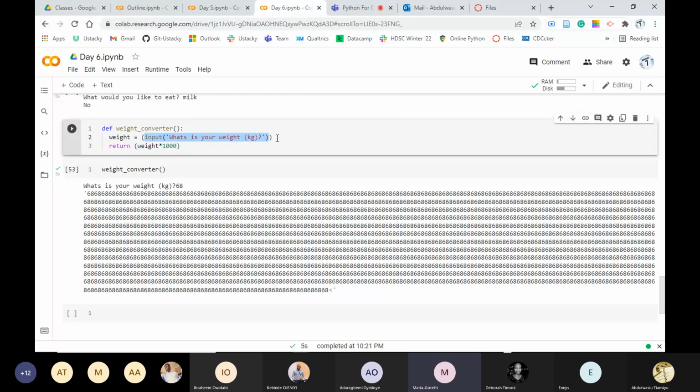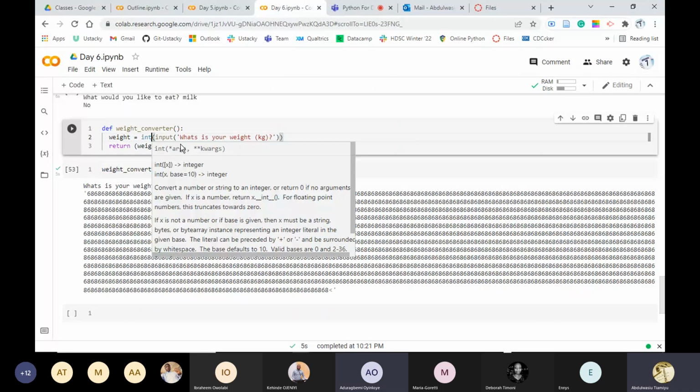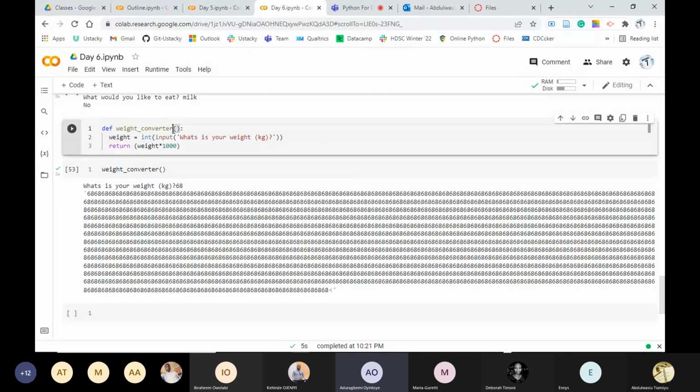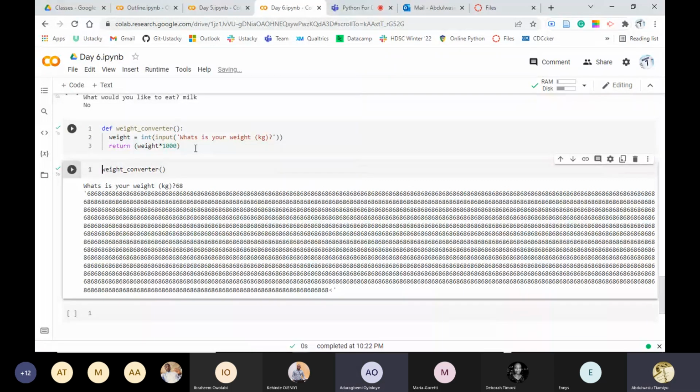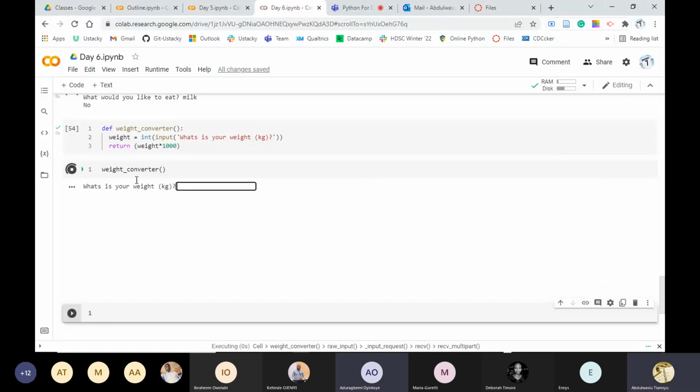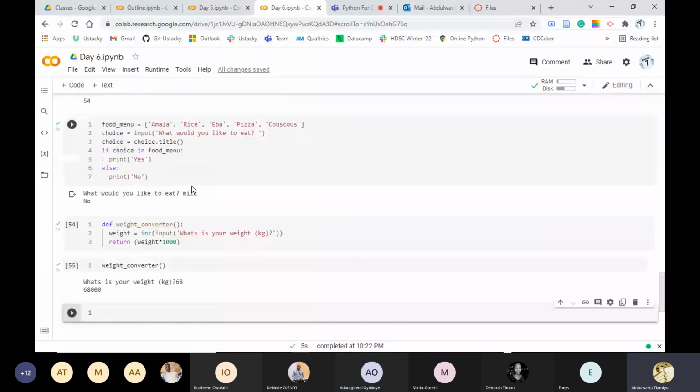Can we do float instead, since people's weights can come in points? Yes, so it can take point values. Let's enter our 68. So we have the weight in gram as 68,000.